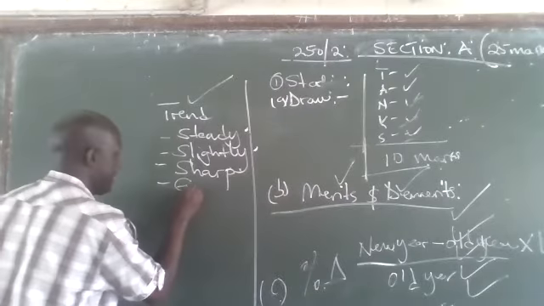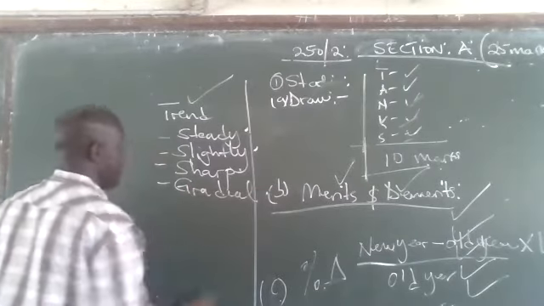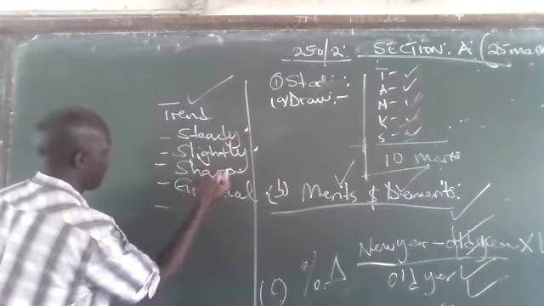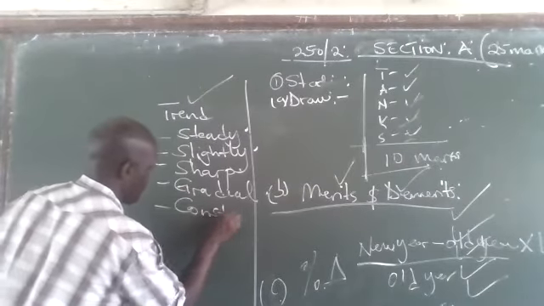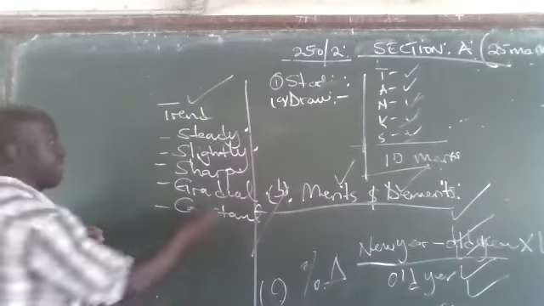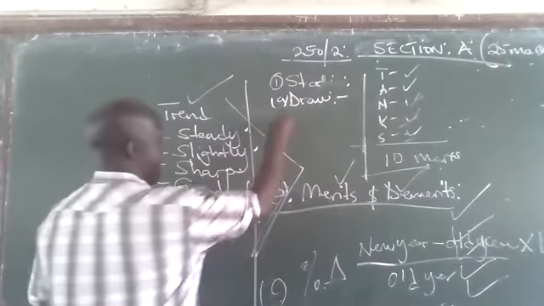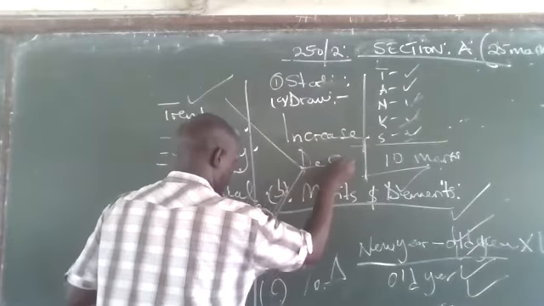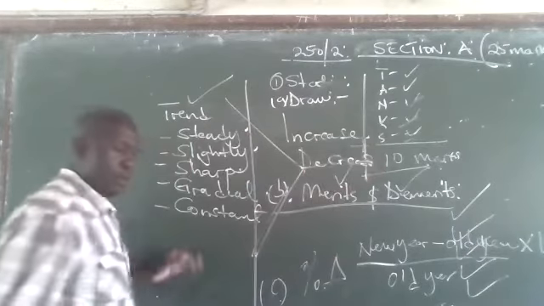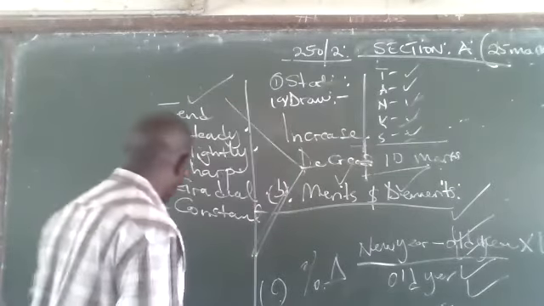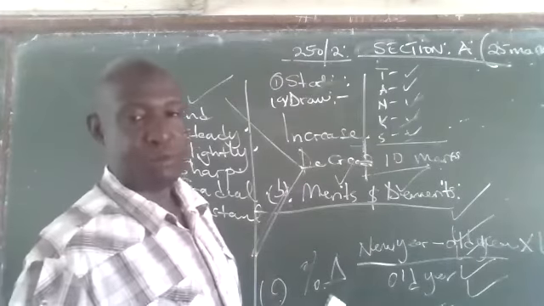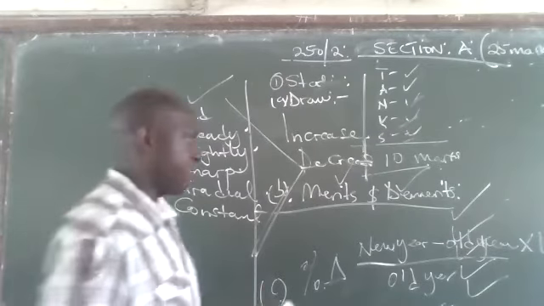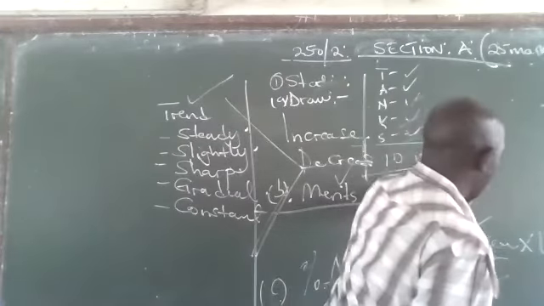The other was gradual. Then the other is the sharp gradual. We have the constant. And we said that all of these are used both where there are cases of increase and where there are cases of decrease. Now, we also said you must attach the cause. The cause means the subtraction that you make from the raw values in the statistical table.